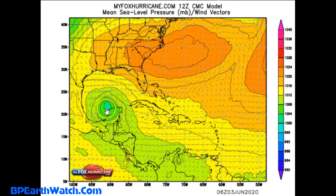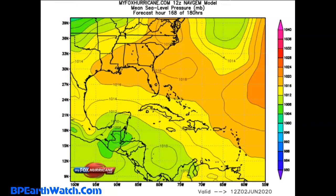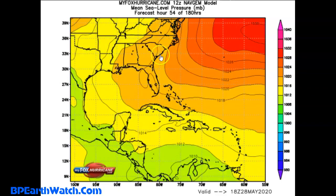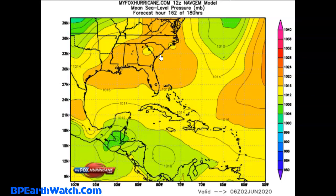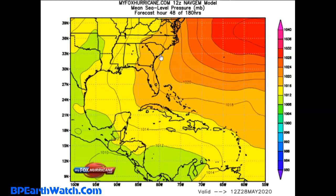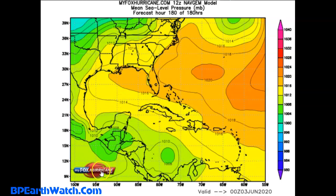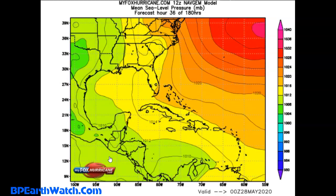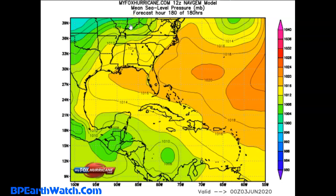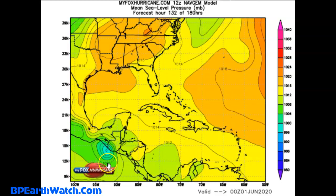Again, we're seeing this system developing into the southern Gulf. Now, this is the U.S. Navy model called NAVGEM. And you'll first see the storm come in here, and here it shows it coming ashore into South Carolina, just north of the Georgia line. It's a little different. They put different parameters into each of the models, and that's what we're seeing. But notice here, we have a low pressure system developing in the Pacific Ocean and moving north, like we're seeing, this system that's pumping the air north across the southern U.S. It's also developing here, guys.